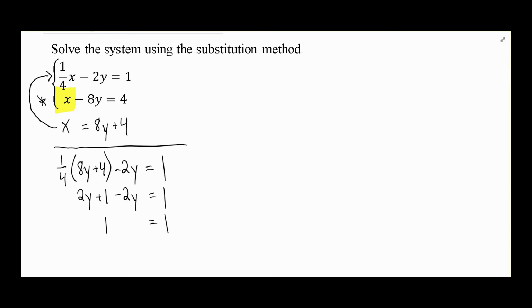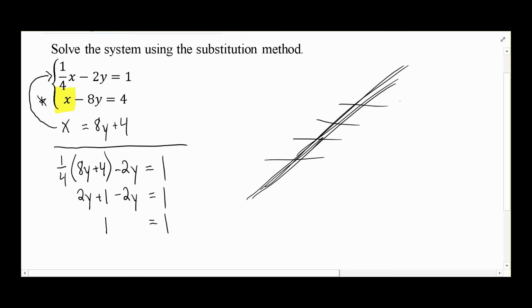Now, with a one variable situation, it is all real numbers. Remember, that's not our answer here. What that tells us is every y value works. Our lines are crossing at every possible y value. Now, that doesn't mean all real numbers work. It doesn't mean all ordered pairs work. What it means is I've got the same line twice. So there we go. Same line twice. At every y value, there's a crossing. That's what's going on here, these are the same line.